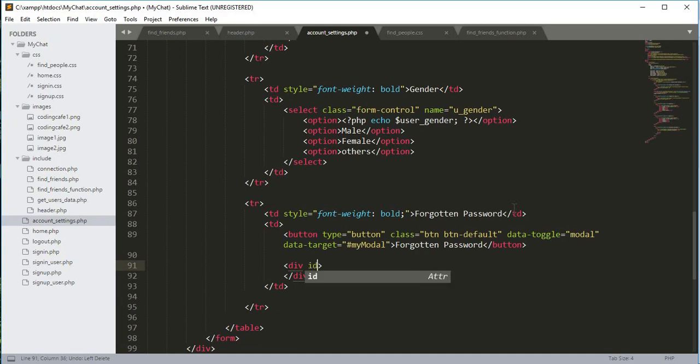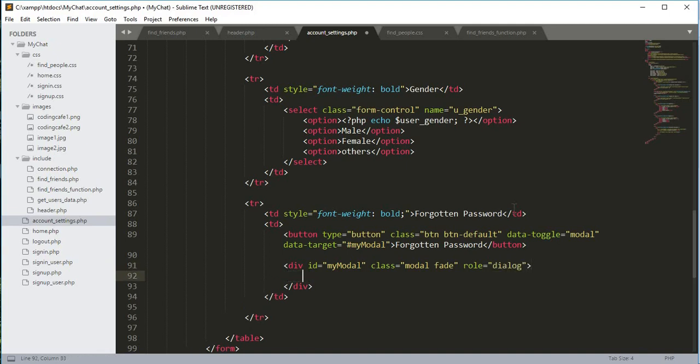Okay, its id will be equal to myModal, and then its class will be modal fade, its role will be equal to dialog, and then we will open up another div, and we will give this div a class of modal-dialog, and now inside this we will open up another div. The div class will be modal-content.